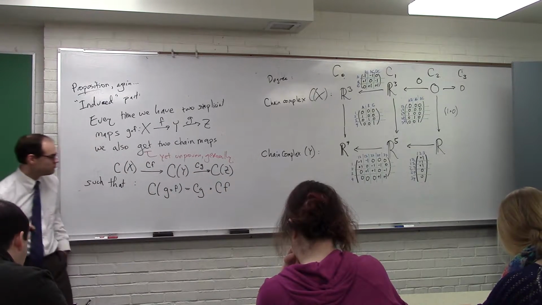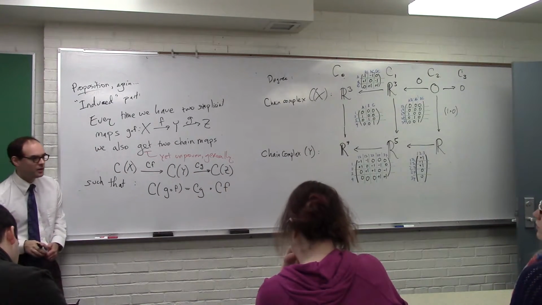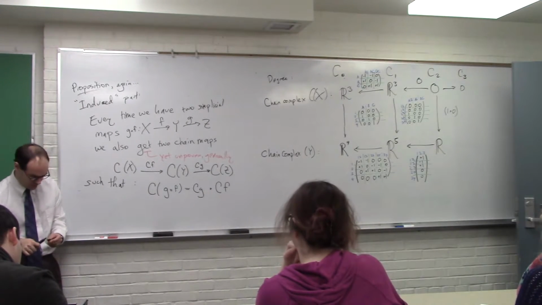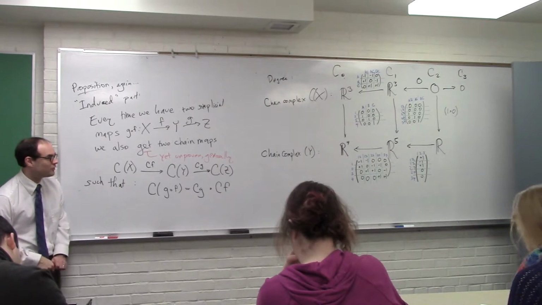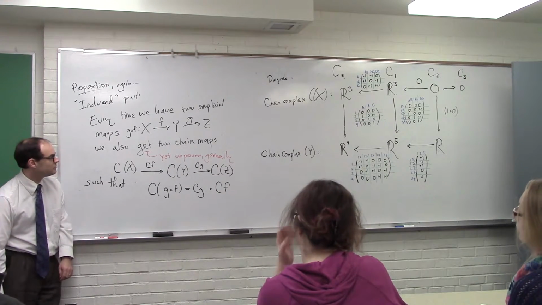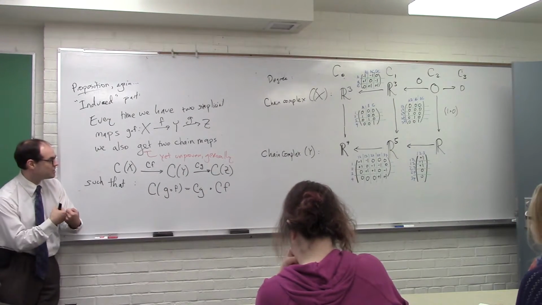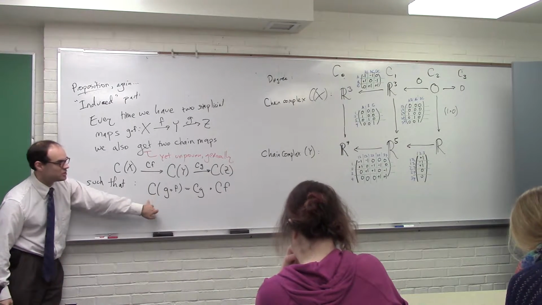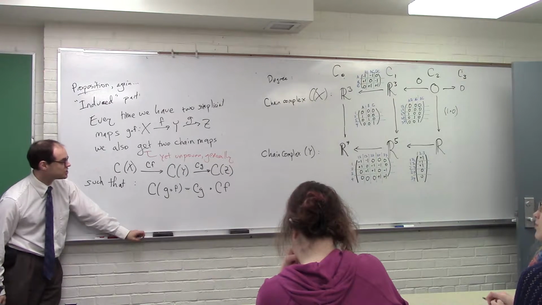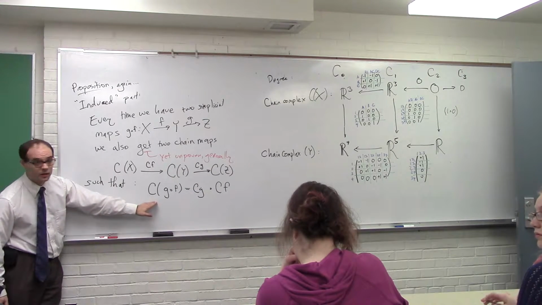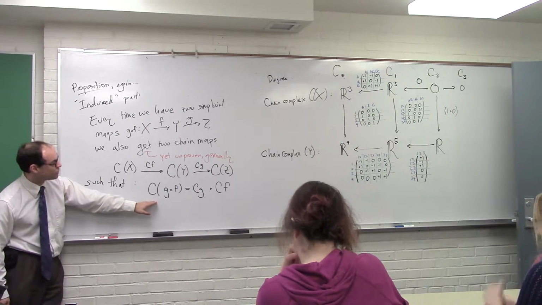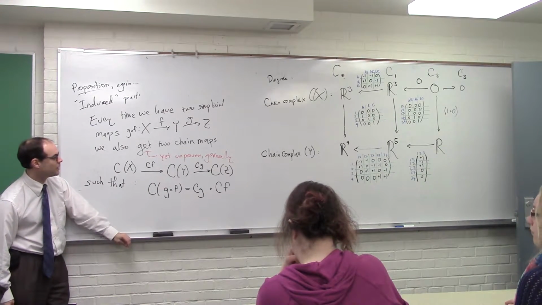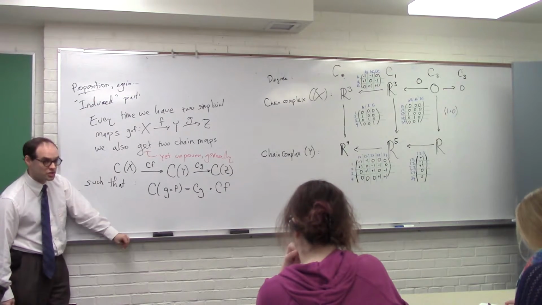Looks like I just moved the parentheses around, but this is actually important. This is saying that I could either construct the chain map first of each of them, and then compose them as two separate chain maps, or I could compose them first and do the chain map. This is saying, in a nutshell, that this process of constructing this chain map from the simplicial map respects the structure of simplicial maps.